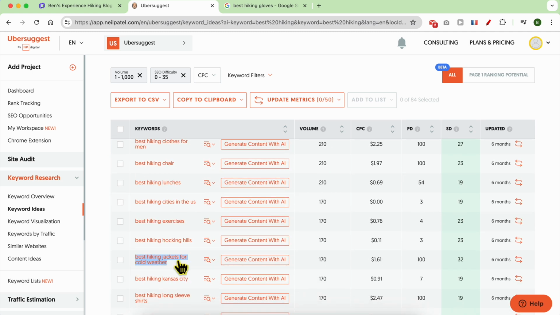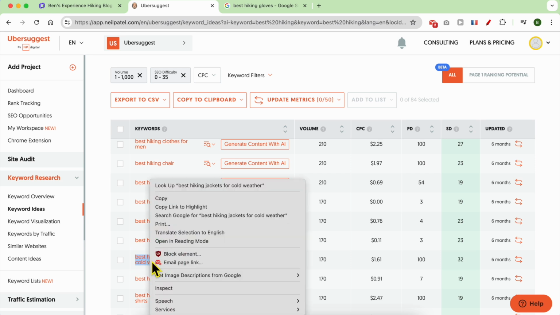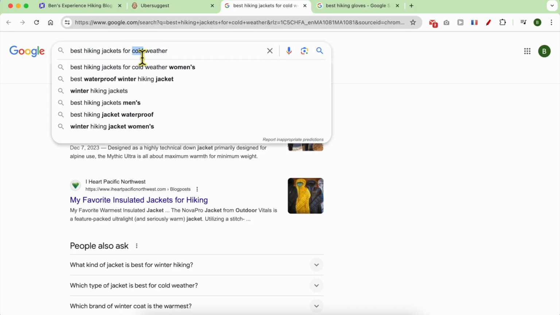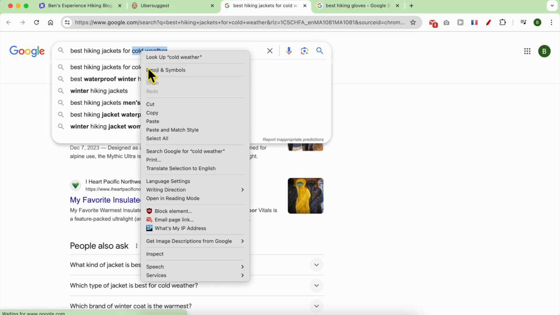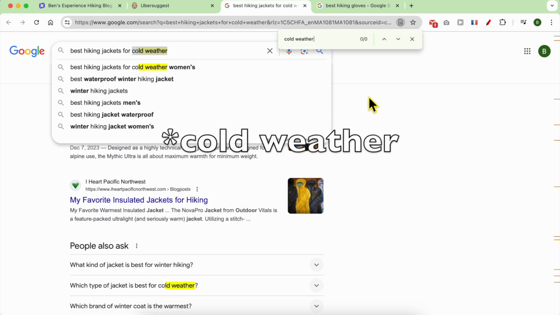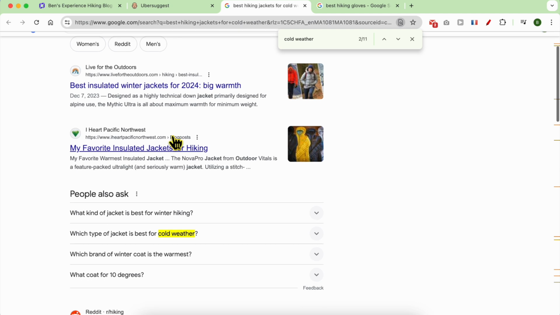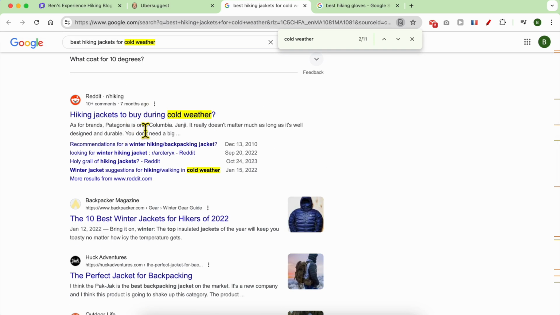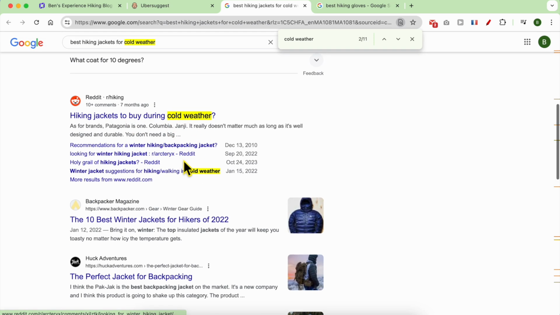Best hiking jackets for cold weather. I will look in Google. I will search for the phrase to see where it appears. As you can see, the first results do not talk about cold weather jackets. Reddit is already targeting this keyword.